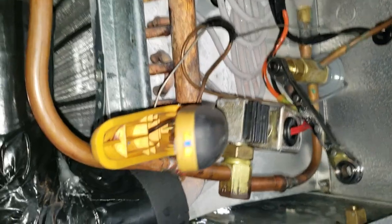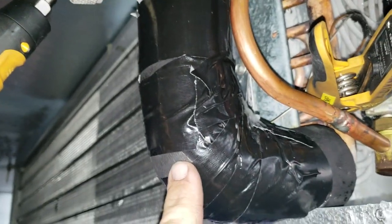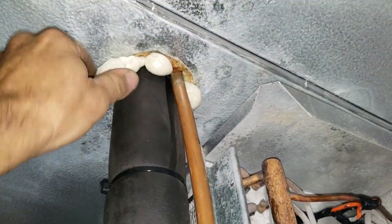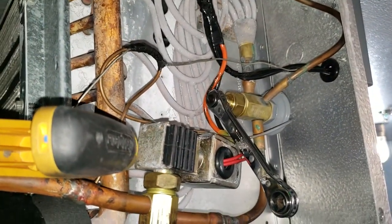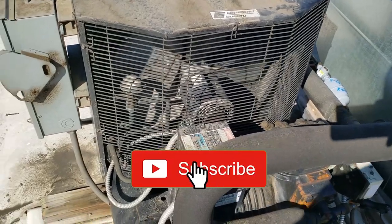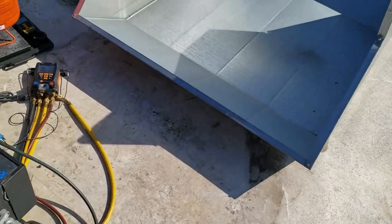Weighing in new refrigerant - everything is looking a lot better. Got all new insulation all the way down, another piece starting here, split on the inside, glued, then added duct tape to reinforce it. A little bit of water left over from what's up above - just need to trim that a little bit. For the most part it's pretty well sealed - jammed it down inside and worked around it. That should wrap this one up. Got a new filter dryer there and got the coil washed out.